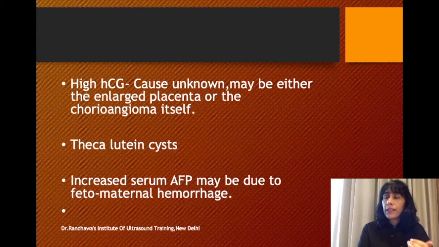But remember one thing, again I am repeating, small chorioangiomas will not cause any issue. The pregnancy may go totally uneventful. But we have to be careful with the large ones, and we should be careful about all these associated features in the larger ones. The smaller ones usually will pass off without any problems.